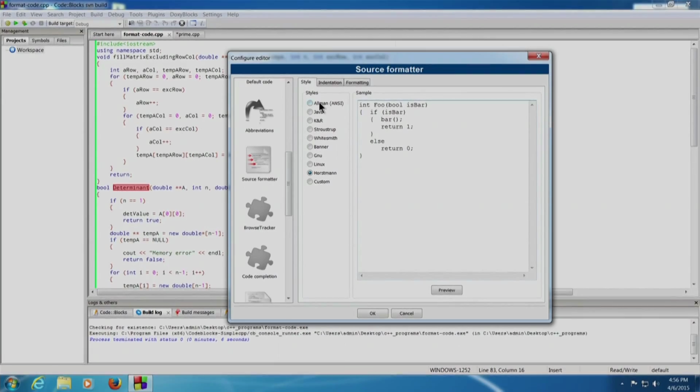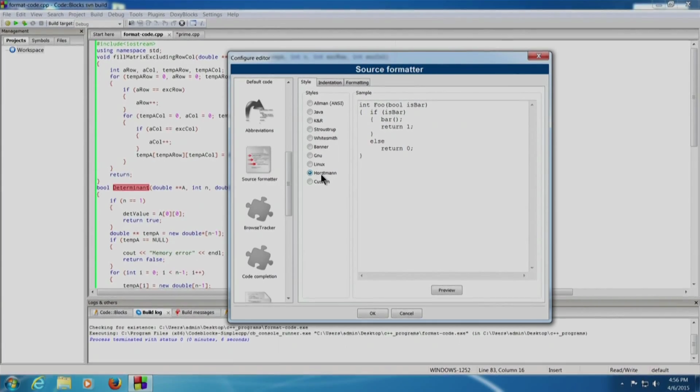By default, if you recollect our program which we just formatted, it was ANSI style. As you can see, there is a function over here with 4 spaces indentation, the curly brace placed over here, 4 spaces indentation, the if and other things. Well, let us format it to Hodgman style. You are free to choose any coding style.